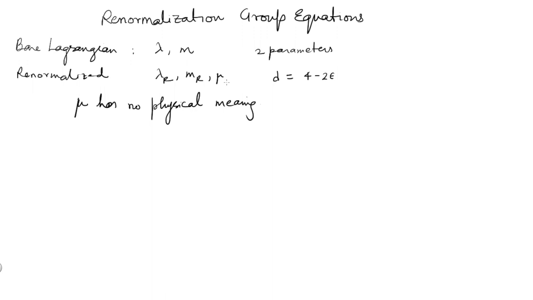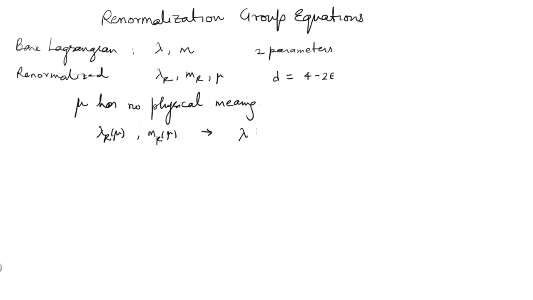So the way you work is you fix some value of mu, choose some value of lambda r and m r, and that will fix the values of lambda and m. Okay, and that defines your theory. So all physical observables are then defined once you have made a choice of mu, m r, and lambda r, because that fixes m and lambda for you. For example, the physical masses or the probabilities of certain scatterings or any scatterings. Okay. And as we discussed last time, I can choose to change the value of mu without altering the theory, provided I also change lambda r and m r such that it compensates the changes in mu. Okay, so we said that lambda r should be written as a function of mu, m r should be written as a function of mu. Okay, such that we keep these parameters fixed. Okay. So this fixes the theory.